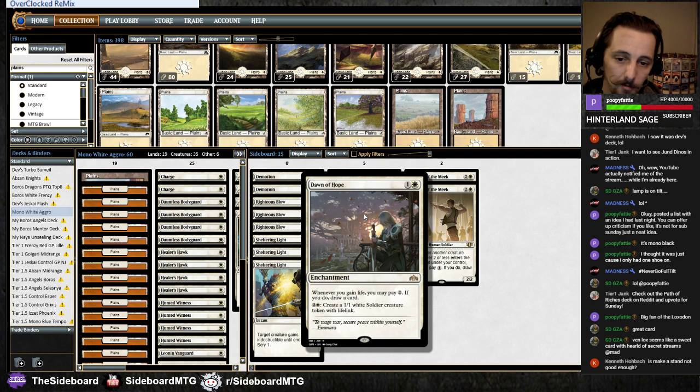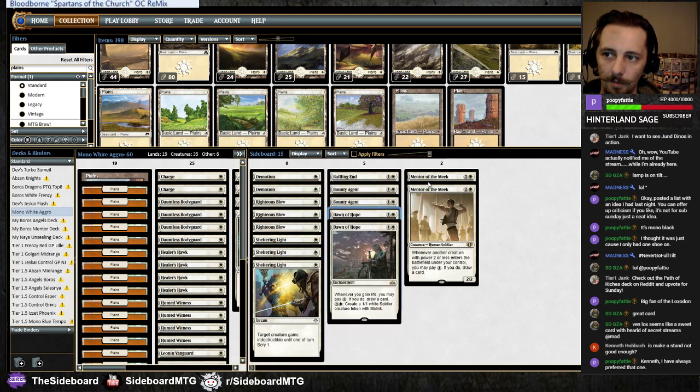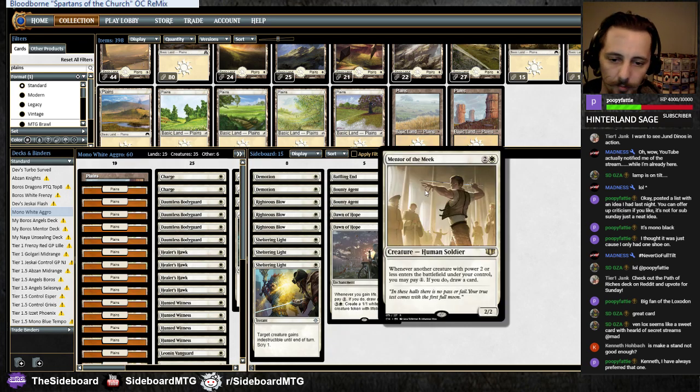Once you get to 4 mana, you're just making a dude, and then you're drawing some cards and stuff like that. It's going to be wonderful. Mentor of the Meek for the exact same thing. You make a dude, you pay 1, draw a card.